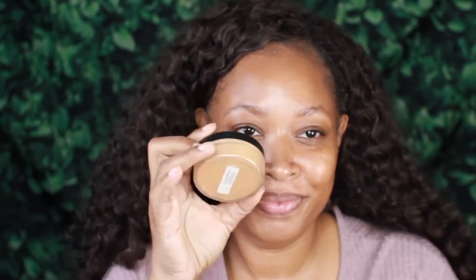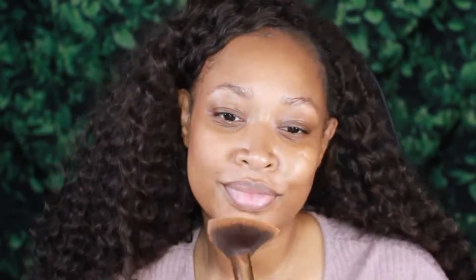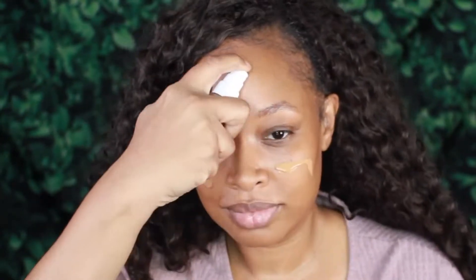Then going in with the glow lotion from Elf Cosmetics and moisturizing the skin — it is looking nice and glowing and healthy. Now we're going in with the Elf Cosmetics Hydro Grip Primer around the whole face, making sure that it is nice and sticky. Then we're going to go ahead and go in with the setting powder. This is called Caramel Delight from Lashing Out Glam — it is a cookie setting powder close to my complexion. It's going to neutralize everything and make sure that everything is mattified.